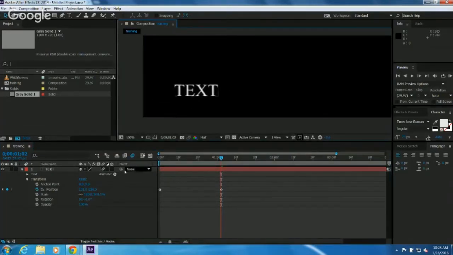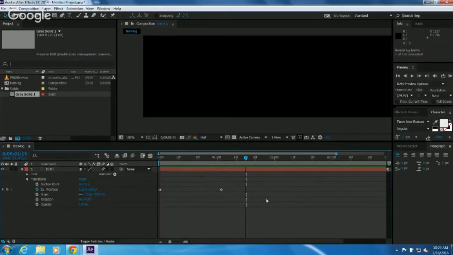And I'm going to turn it on and off, without motion blur, with motion blur, and I'm going to play it out, okay? I'm going to RAM preview it. I click in RAM preview, and you can see that the text just looks a little bit better, and I'm going to have it turned off as well and show you. Turn it off. Now there are many applications for motion blur, and this is just a really small example.